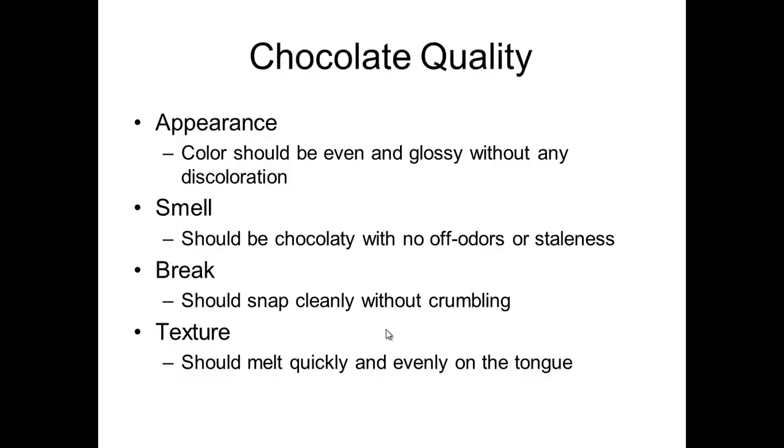The smell of the chocolate should just smell like chocolate. It should have a chocolatey smell without any other odors, and it should not seem stale. When you break the chocolate, it should have a nice clean snap. It should not crumble. If it crumbles, usually it's a sign that it's expired and old.